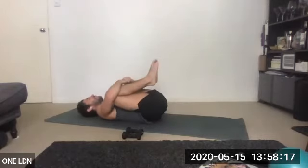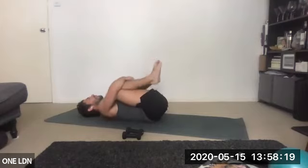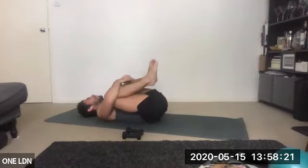Good. Drop those weights down to the side. Lying down flat. Bring those legs to the chest. Give them a little hug. Little slight rock side to side. Massage that lower back down into the ground.